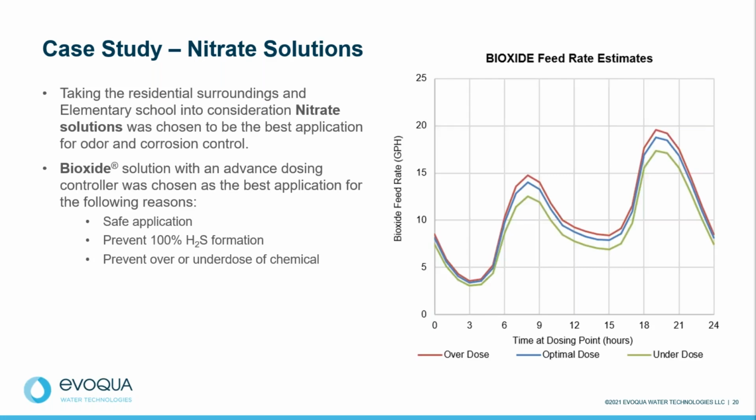With a lot of constant liquid sampling, we were able to get a good amount of dissolved sulfide and pH value data, and we were able to calculate the rate of sulfide generation, which is approximately 10.85 pounds per gallon per hour. Having that in mind, and with the wastewater flow rate changing throughout the day, we were able to match that with the amount of BIOXIDE required to be fed at that location. We also considered the optimal amount with possible over and underdose at that location. With all the information available to us, we calculated the estimated dosage of BIOXIDE as 248 gallons per day.